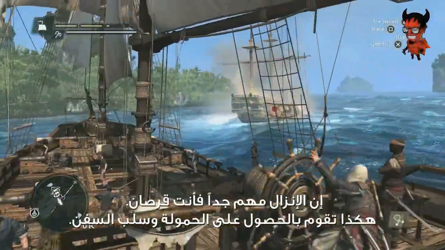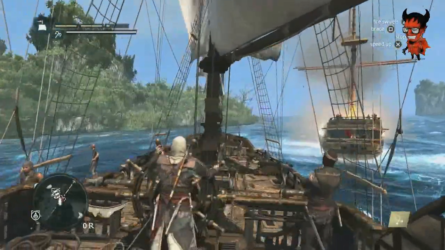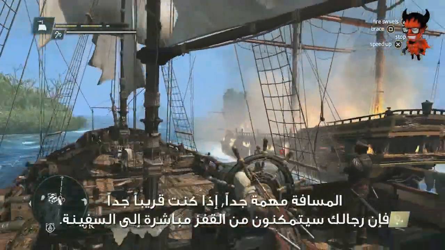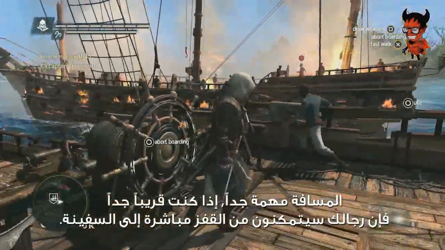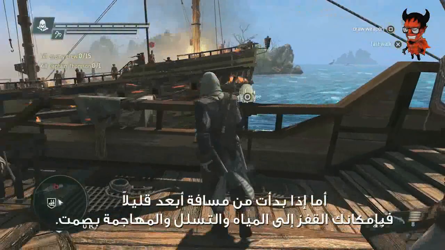Boarding, it's very important. You are a pirate. This is how you gain cargo. This is how you take on ships. So here we can start the boarding from any orientation or angle we wish. The distance even matters. If you get too close, the 2 crews will just jump right into each other. If you start a bit further, you can jump in the water and go in for a sneak stealth attack.